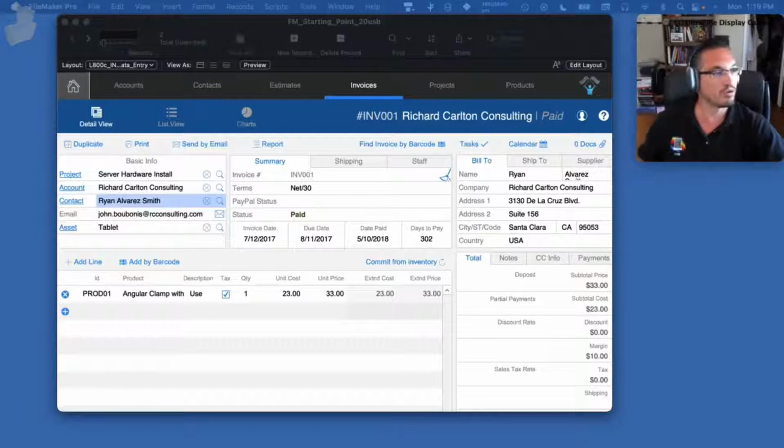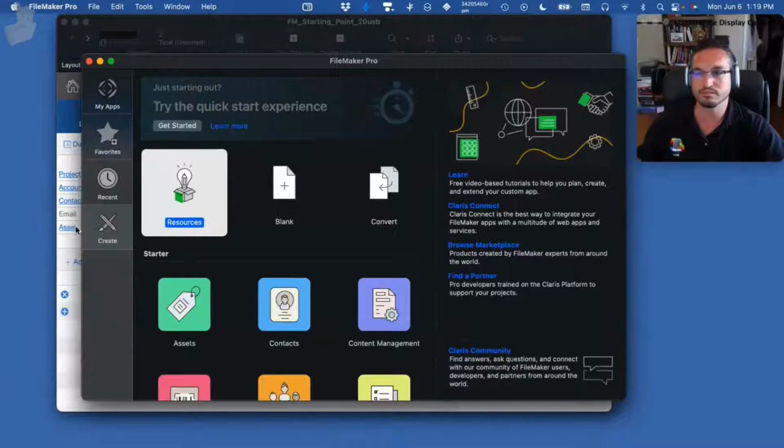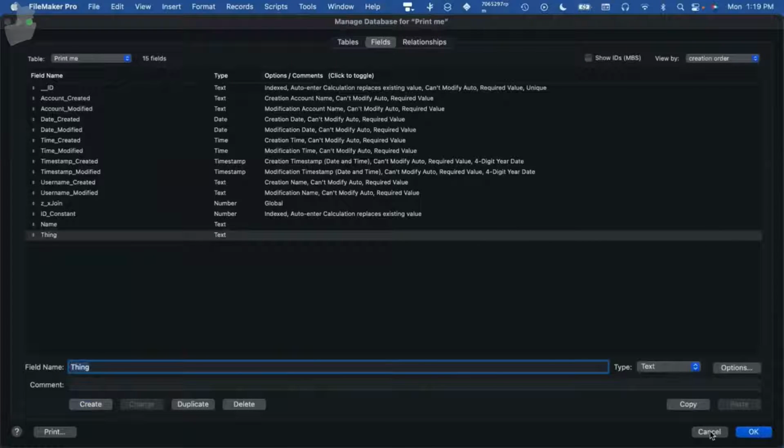Create a new file for people. So this is the starting point. What you see on screen is free. If you go to fmstartingpoint.com, you download a free one. But people start with a blank file. They create some stuff. It doesn't particularly matter there. That's all you need. And just go to the layout, right?